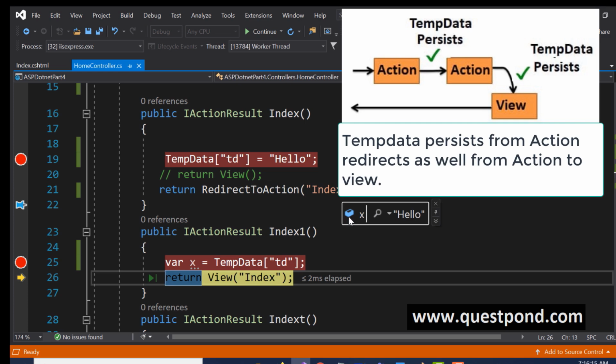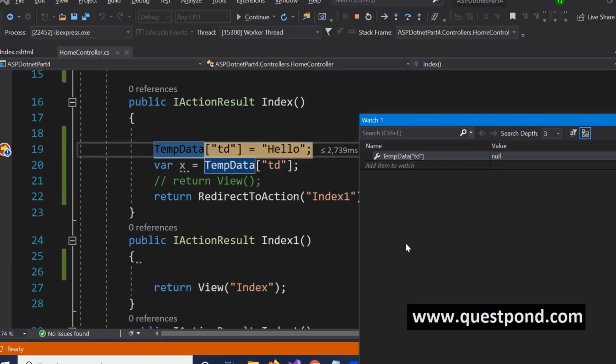We will come to the point of how to control temp data very soon. So again I repeat, view data does not persist across requests or across action redirects, while temp data does.